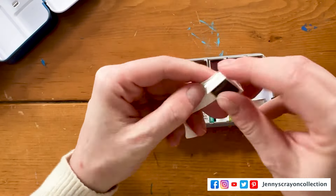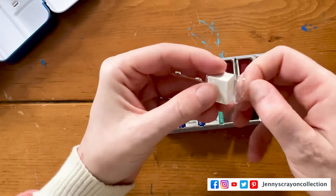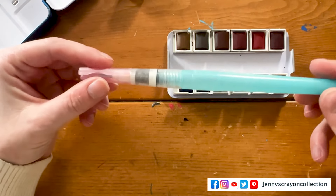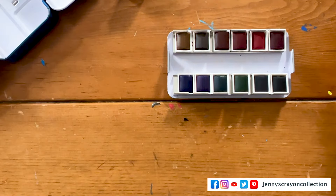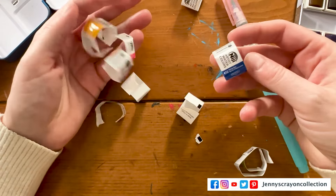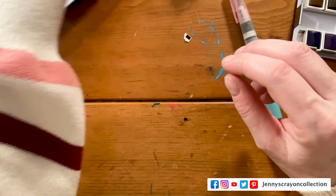I'm going to take all of these off real fast. Then we have another Yasutomo product — this is their water brush, so we don't have to refill everything. I just realized I did not put these in order, so some of them will be easy, but some of the browns will be harder. I should have put them in order as I took them off. Here are the swatches for the Yasutomo watercolor set — they were really pretty and pigmented. The color names are on the wrappers, so you want to make sure you do the swatch chart so you'll know which pan it is.